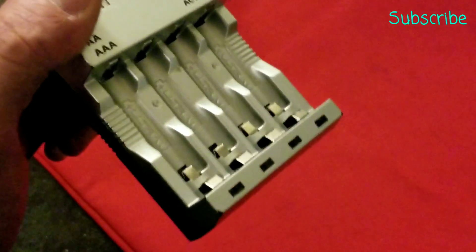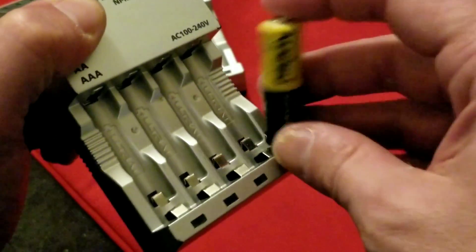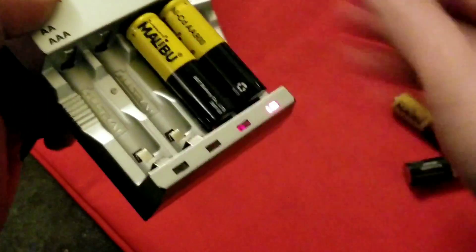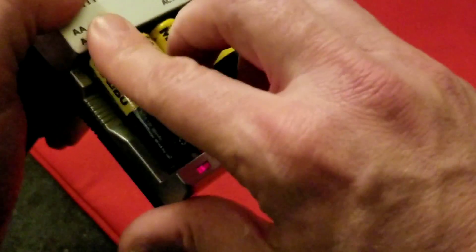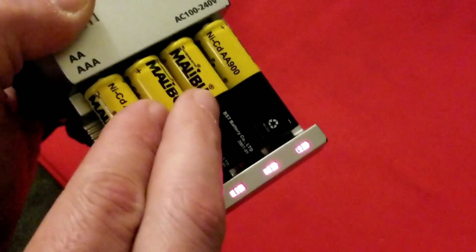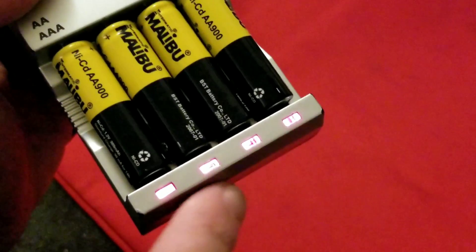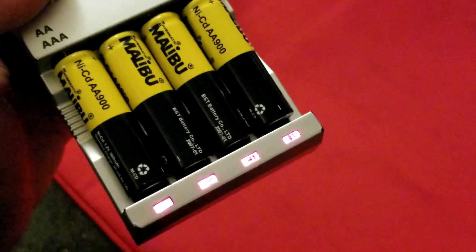Gone are the days of old horrible battery chargers. These things are high power and they work with just any kind of old battery — you just pop them in and it does red. If there's an issue where it's just not taking any current or the voltage is too low, you can always do the trick where you use a couple of spoons and short out the batteries — one that has a charge, one that doesn't — just to give it a quick boost. Whatever channel is having trouble charging, it will just blink the light.